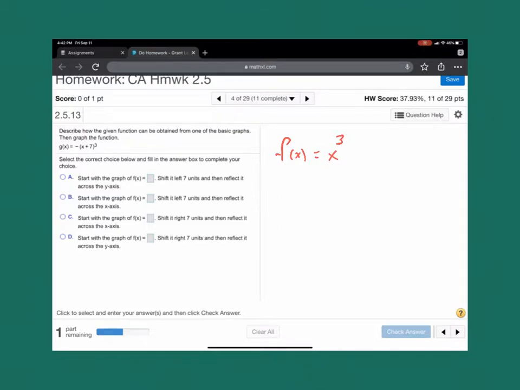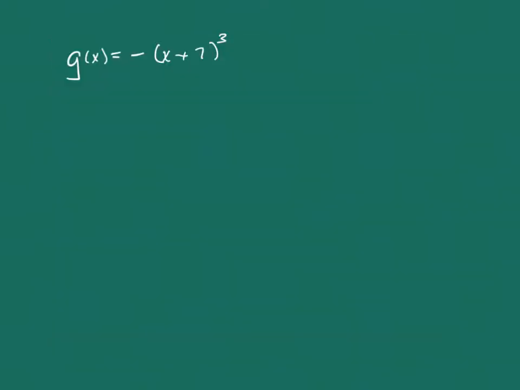Now, once we go from there, the rest of it is just figuring out what the sequence of transformations is that's going to get us the function g of x. All right, so our function g of x is equal to negative quantity x plus 7 to the third power. So the idea is, what is the base function? And that base function is going to be one of them.